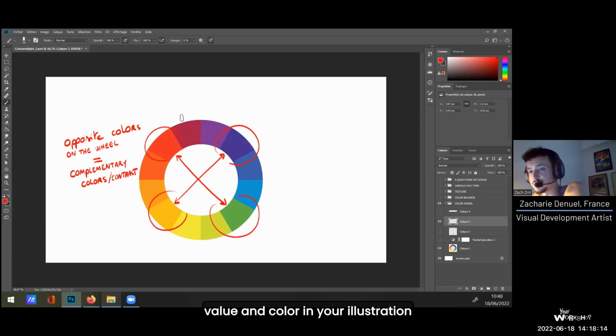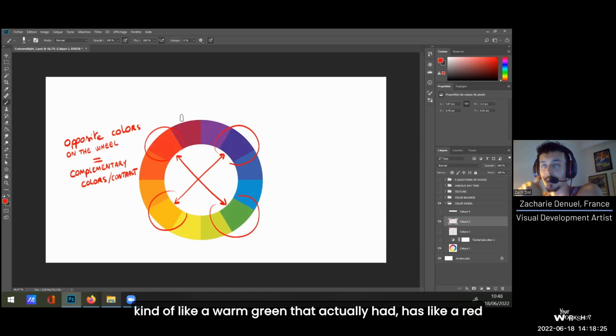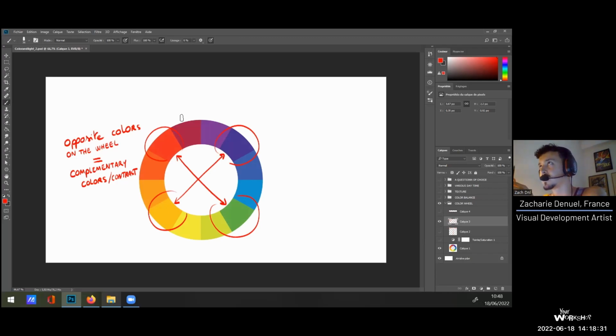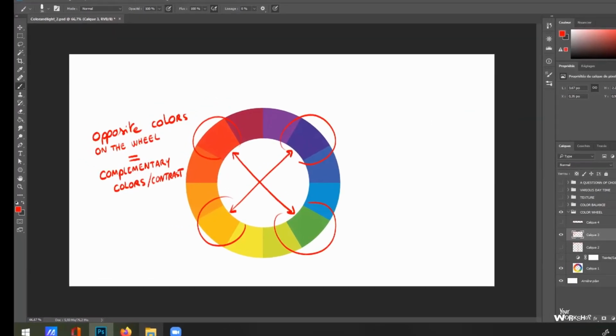These are things that you can find in a more subtle value and color in your illustration, to have, for example, a tree with green leaves and a kind of warm green that actually has a red, I wouldn't say tone, but color in the shade.